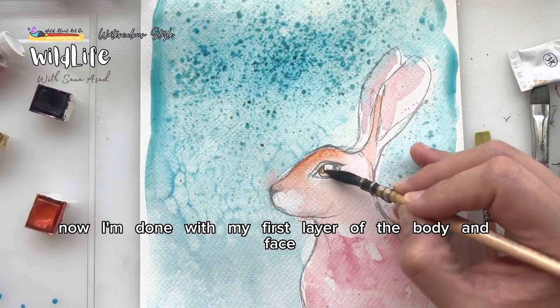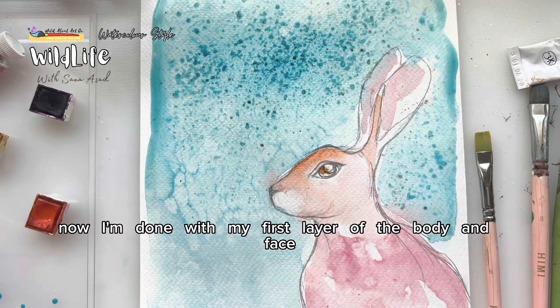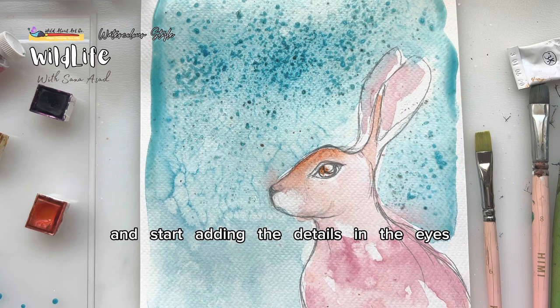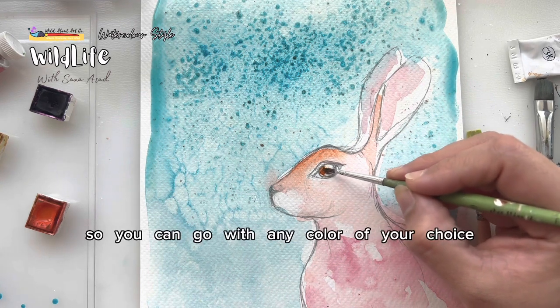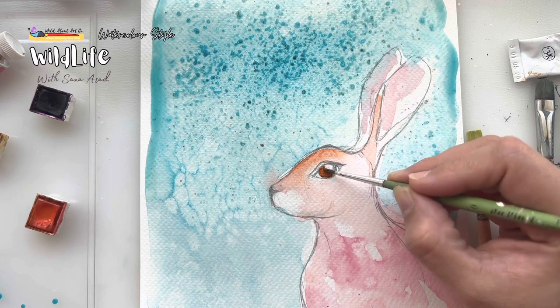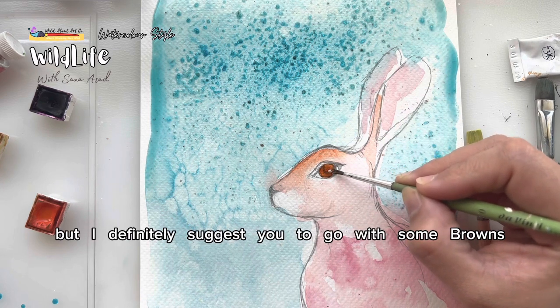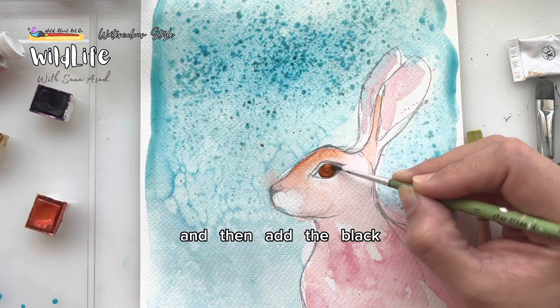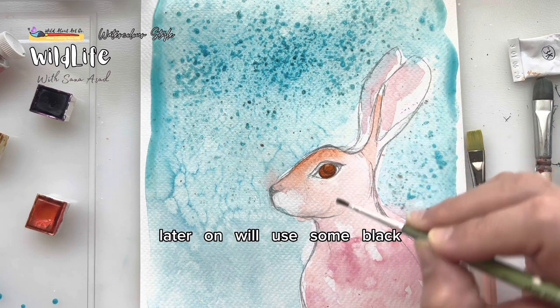I'm done with my first layer of the body and face. Now I'll start using a small brush and start adding the details in the eyes. You can go with any color of your choice. It can be brown, it can be black, but I definitely suggest you go with some browns, ochre, green, and then add the black later on. I will use some black.